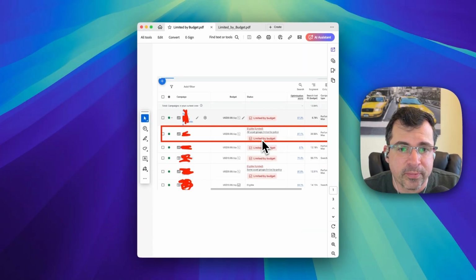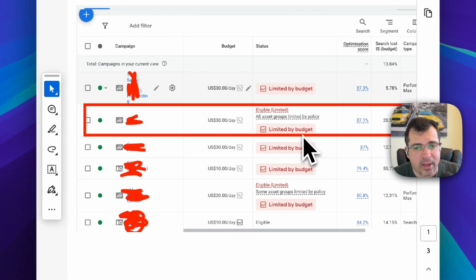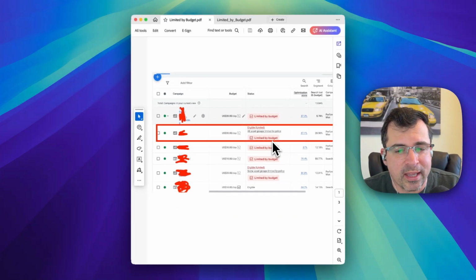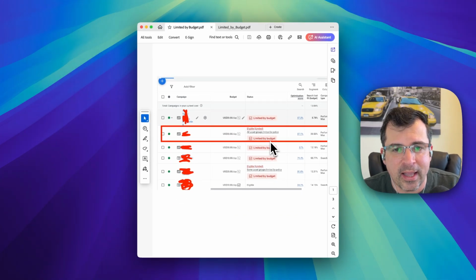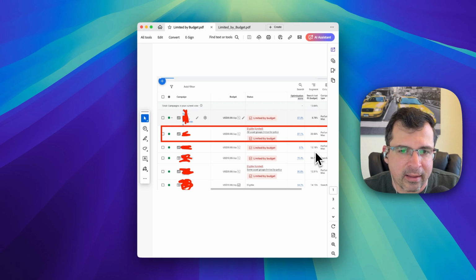So, next time when you see limited by budget, you don't need to freak out immediately. Check the search lost impression share budget column along with it. And if it's above 10% for a longer period of time, for example, for 30 days or 14 days, then you need to act.